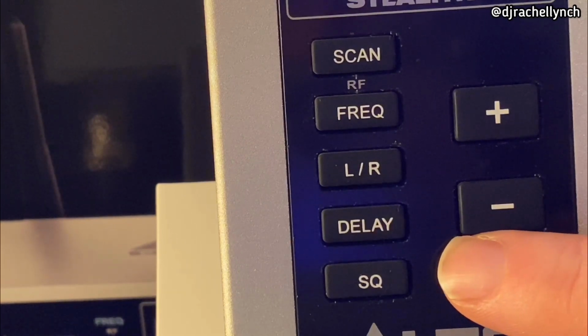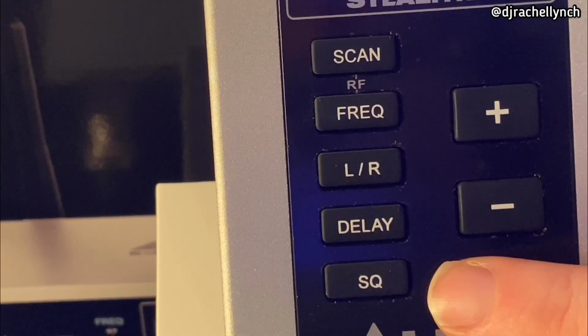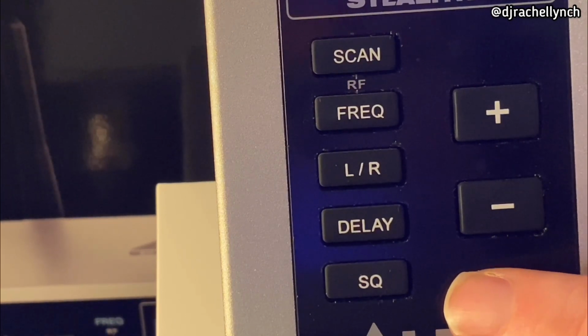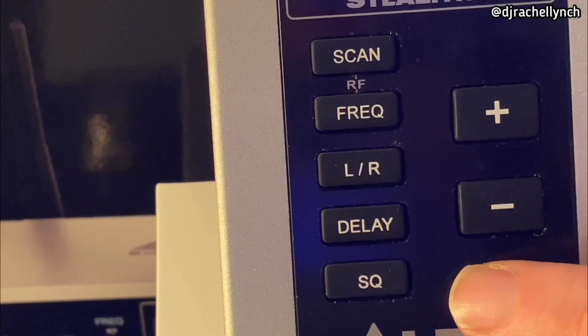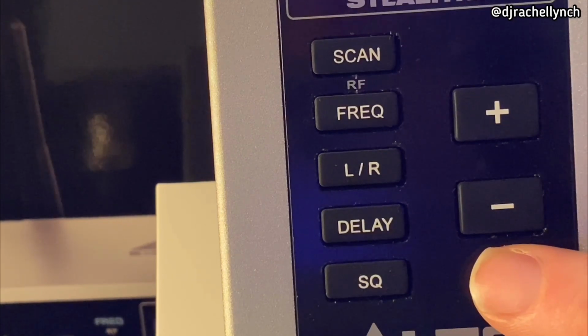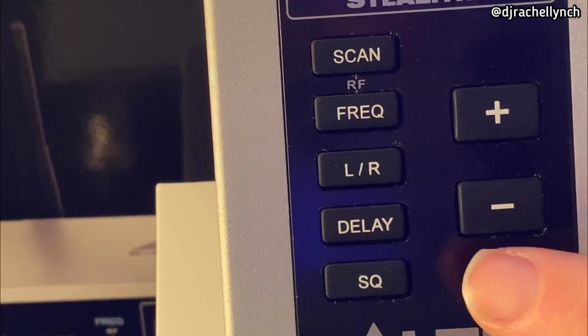So you should be scanning with the squelch set to low. If no frequencies are available, then change it to medium and try rescanning. If you're still getting interference, set the squelch to high, but just know that you're going to limit your range from the transmitter to the receiver. So in reality, you want the squelch set to the lowest setting possible where the static stops.